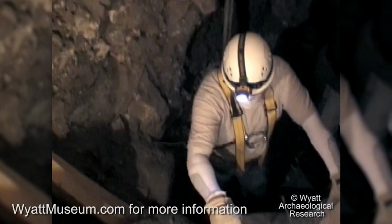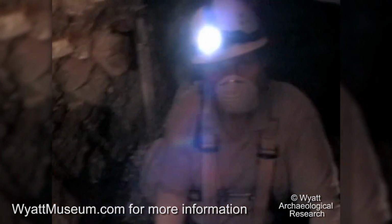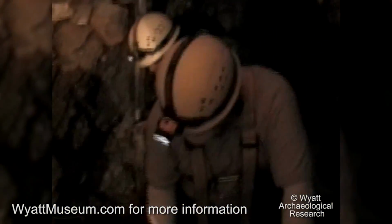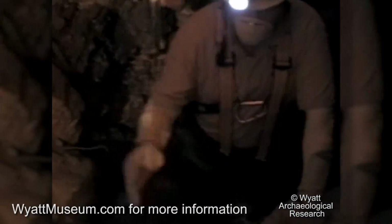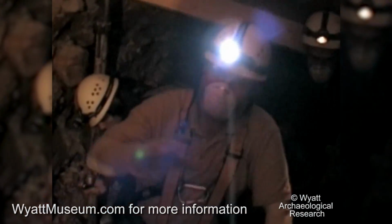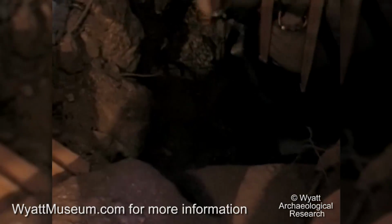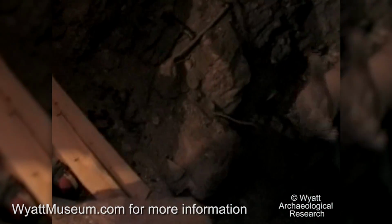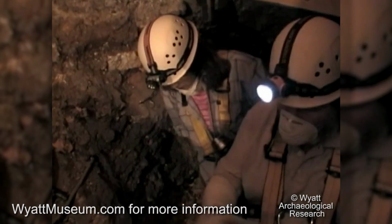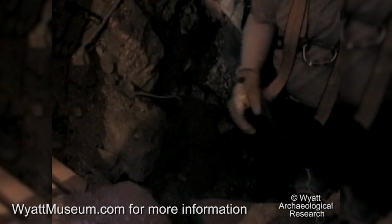There was a rope coming around here, and that rope is in the video when Ron took the blood sample. We have a crevice that exactly matches the pictures we've been showing people for 15, 20 years. The angles are right. The rope is in exactly the right place. We know this is the chamber, not anywhere else, not up higher, because of what we see in the video. And Marinelle knows now that when Ron told her she was sitting on top of it, where it was, and Ron says, right down there is where they're working, and points right down here. So we know beyond a shadow of a doubt, this is the room, this is the angles, and this is the place.